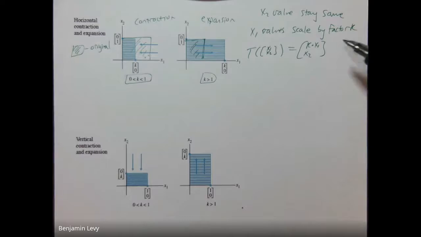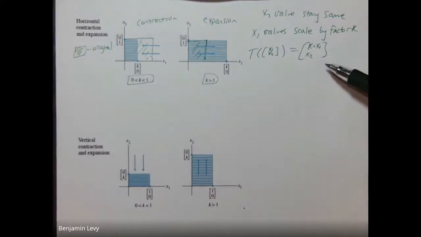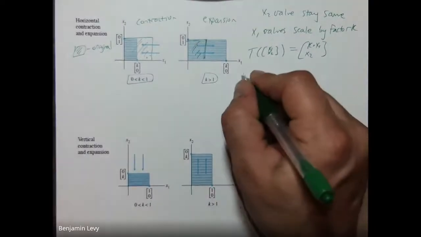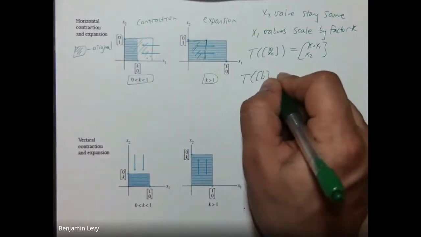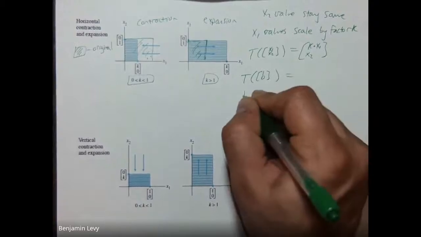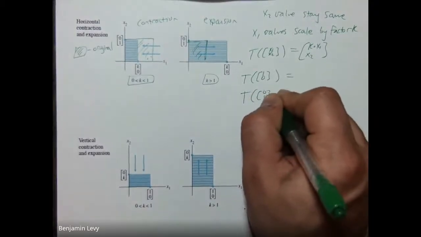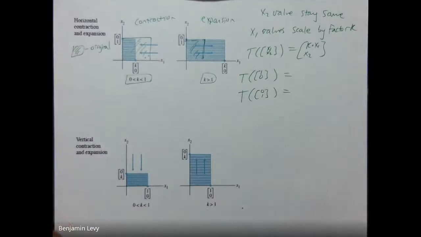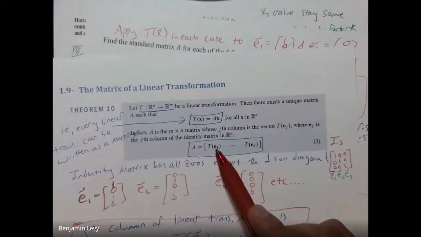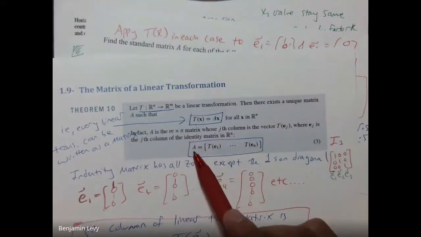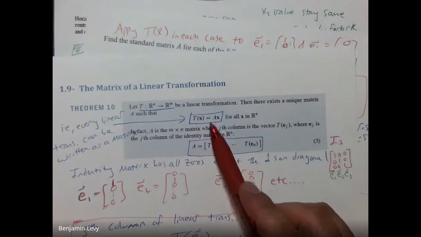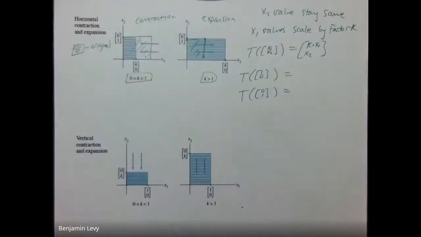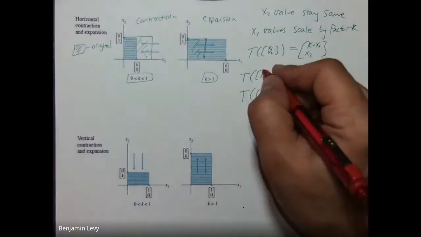Okay, so once we have the definition, we have something to work with. We just apply it to the columns again. So let's apply this transformation to 1, 0, and we're going to apply the transformation to 0, 1. Just in case you took a break or you're forgetting why we're doing that, we're following the definition on the first page. We're trying to apply the transformation to the columns of the identity matrix because that will tell us the matrix representation of a linear transformation. Right, so this is e1, this is e2.